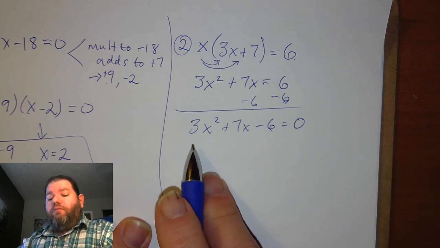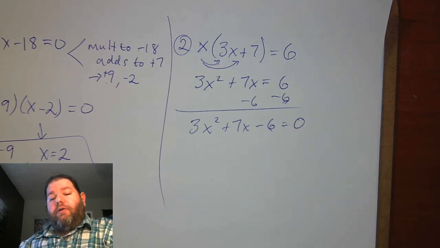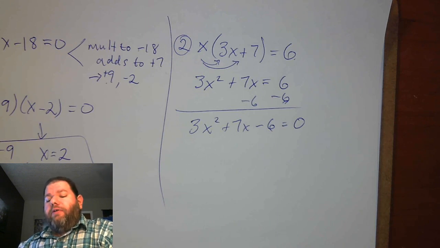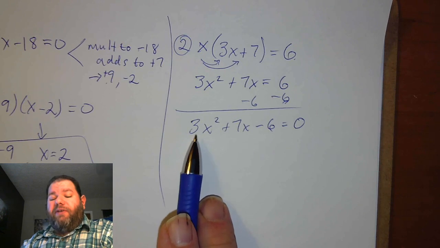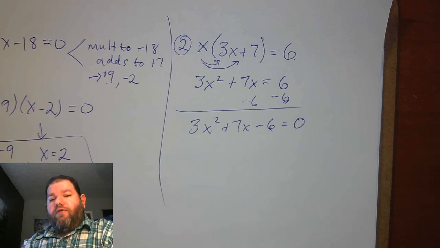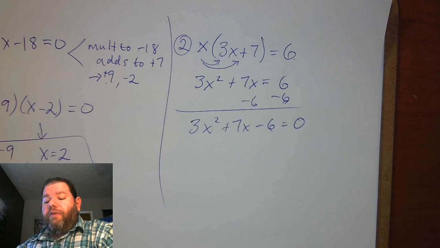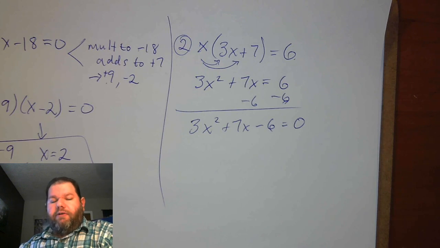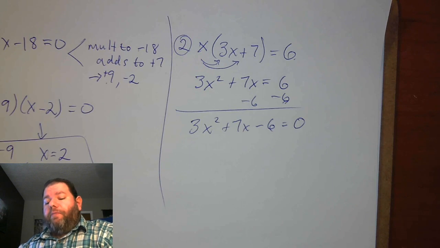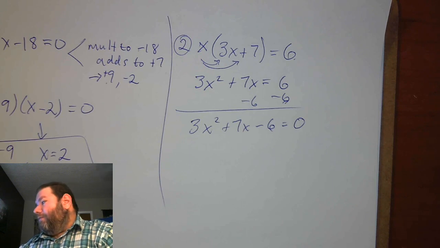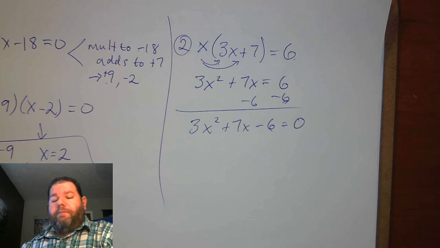Now, whenever we want to solve these, it's best to get it equal to 0 first, and we can go from there. Now, this may be factorable, but it's hard to say because we have the 3 in front of the x squared. In this scenario, I would almost say just go ahead and use the quadratic formula if you want to play it safe. In fact, this may not even factor. I think it does factor, but it's probably not an easy factorization. But if you want to try to go through and guess and check, that's perfectly fine. Otherwise, I would suggest that we go ahead and use the quadratic formula here.